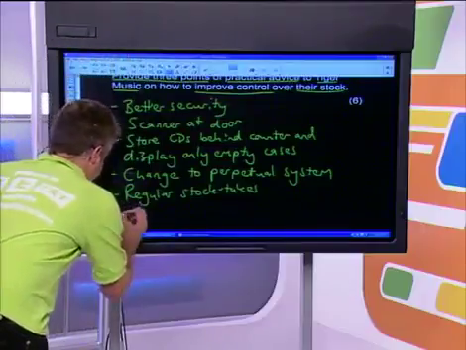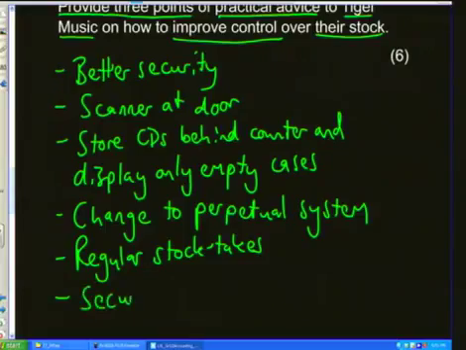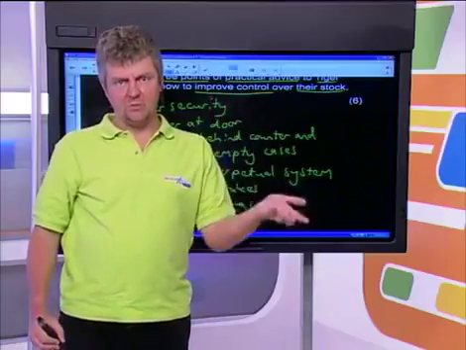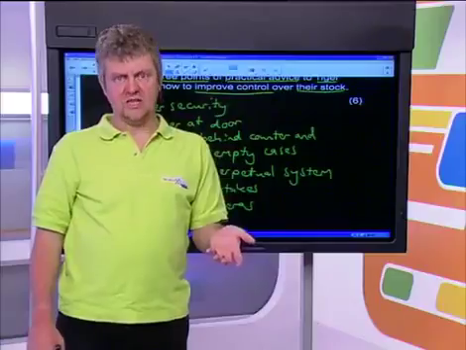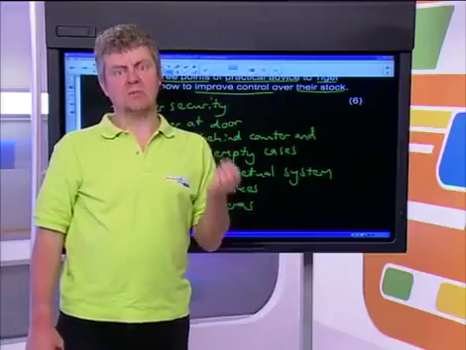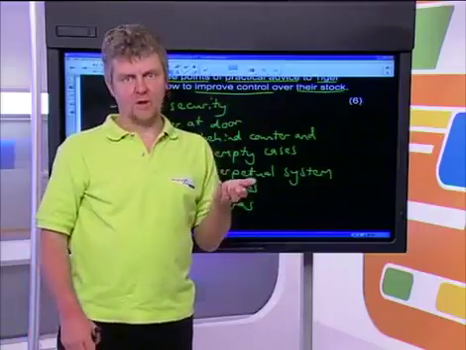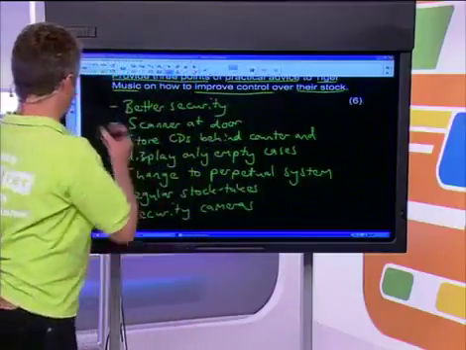You know, another usual thing is that you have security cameras. That's often a very important answer to a control question. If you put security cameras in the store, the cost of installing the camera might help you detect theft and might let you follow up on people that have stolen your CDs. So there are many different answers, but make sure that they are logical and that they are practical. So that's the end of this exam question.